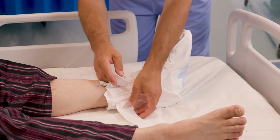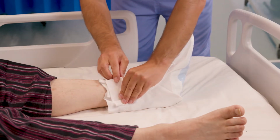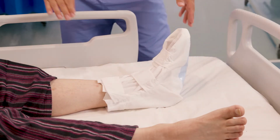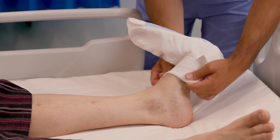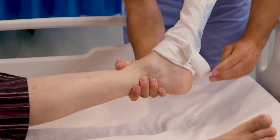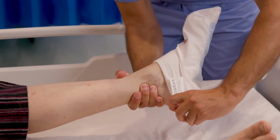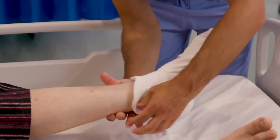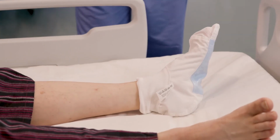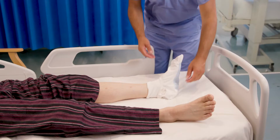From the perspective of the patient, they're very comfortable. They're lightweight, they're breathable, they feel cool against the skin. It's really a very unobtrusive way just to slip something onto the patient's foot and leave them to do just as they would do normally in bed. They're not going to be conscious of having a bootie on it in the way they might be if they were in a heavy offloading immobilizing boot.